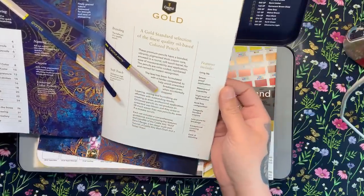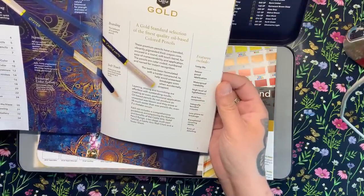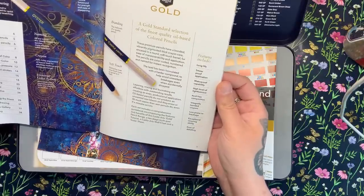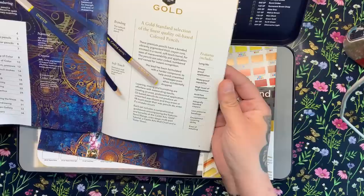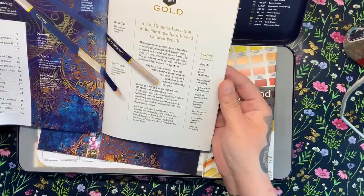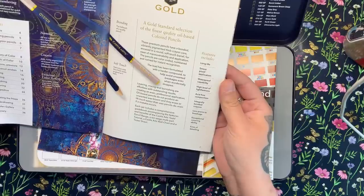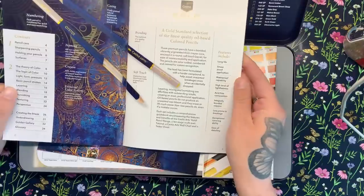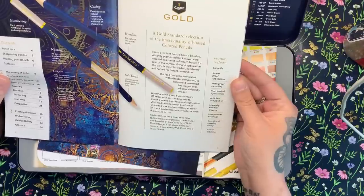And it says the features of these pencils are long life, smear proof application, waterproof capability, high level of light fastness. That's interesting. I'd like to see the testing on that. Acid free composition, integrally bonded crayons. So they've been bonded to the wood casing, less prone to breakage, exceptional covering ability and ease of detailing. So ease of detailing tells me these are going to be a harder lead, which is what you usually expect with an oil-based pencil anyway.